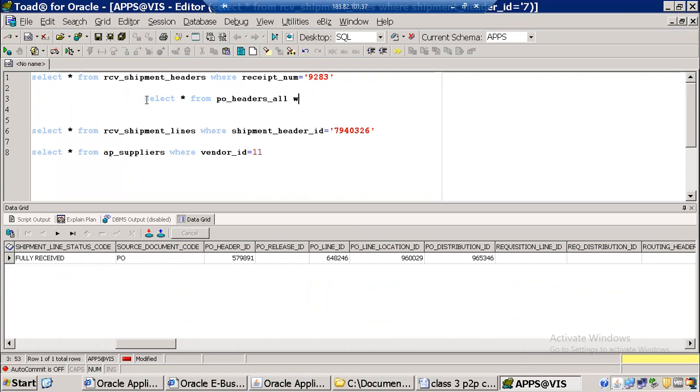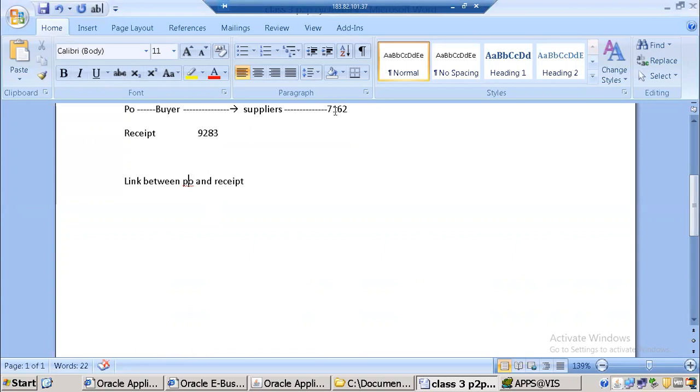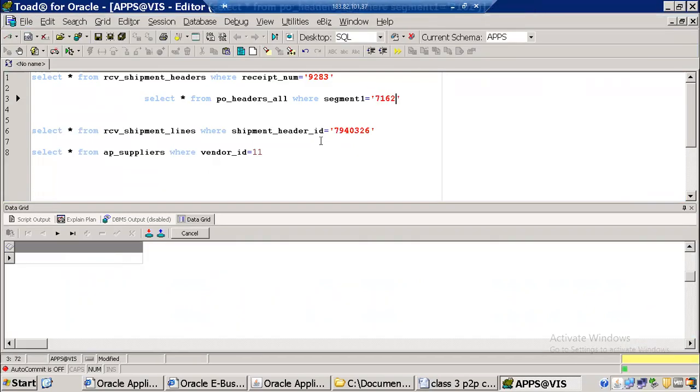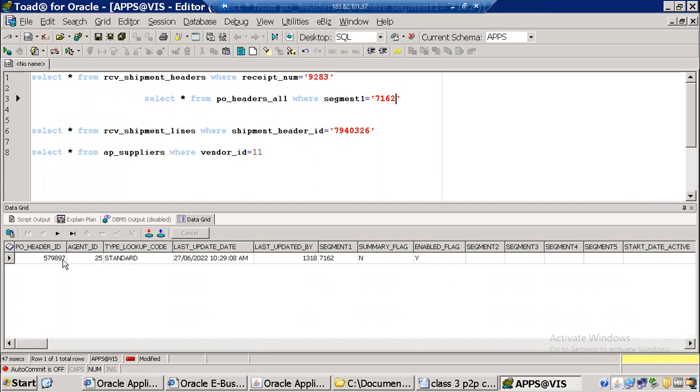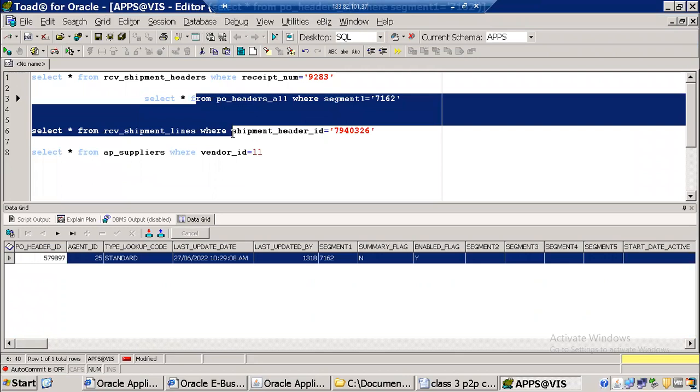PO number is stored in segment 1, that is equivalent to 7162. Now PO header ID is there, right? This is the join between these two tables. So we have to combine here.